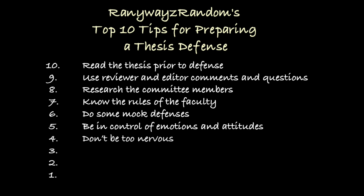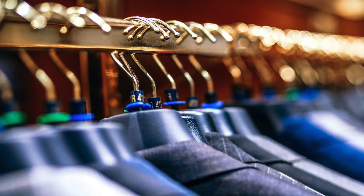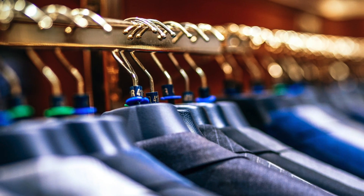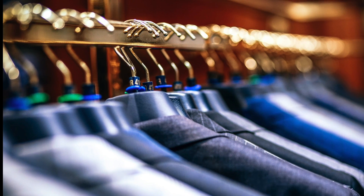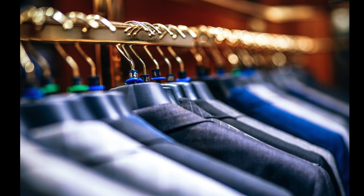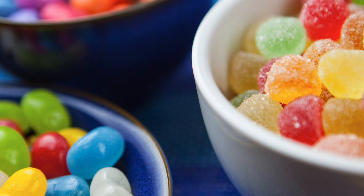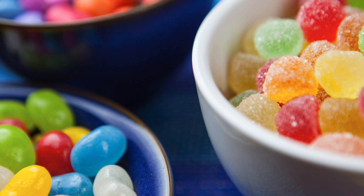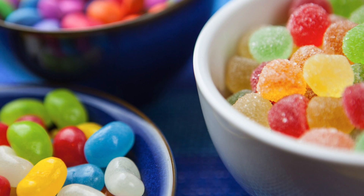Number 4: don't be too nervous. Wear something you feel comfortable in — something that feels like yourself. Some people buy a new suit for the defense, but because it's new it feels different and awkward, and that's not going to help with nerves. I'd rather wear something I know I'd feel comfortable with. I also like to chew some gum right before the defense — quite a few people say gum chewing makes them less nervous because the motion of chewing does something to the brain.